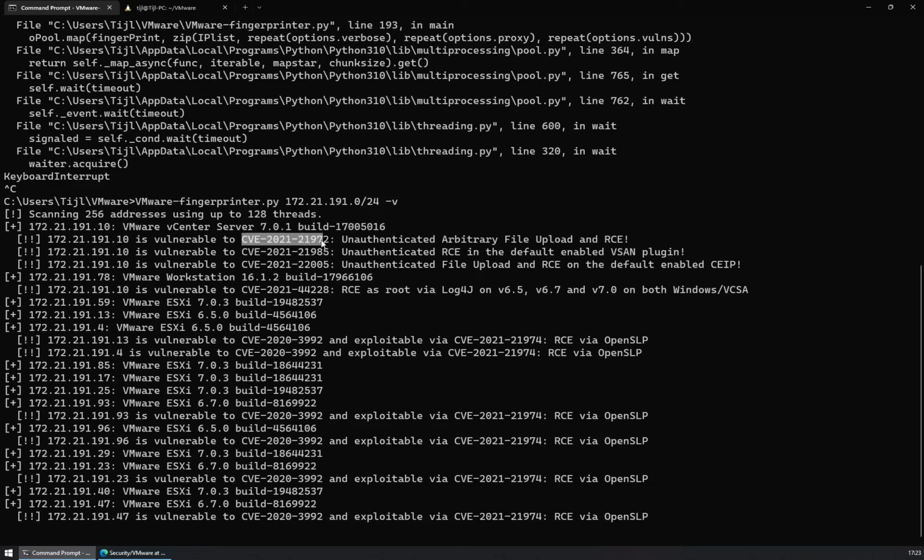So we have a CVE-2021, an arbitrary file upload resulting in remote code execution. Another one when the vCenter plugin is enabled. Another one. These are all part of the vCenter server, so you can see that based on the IP address right here. So this is also a vulnerability for this vCenter version, namely the log4j one. Even the ESXi servers, so the newer ones, 19159, have no vulnerabilities, so these are already patched. But the older ones, like the 13 one, are actually vulnerable and can be exploited with these two CVEs together.